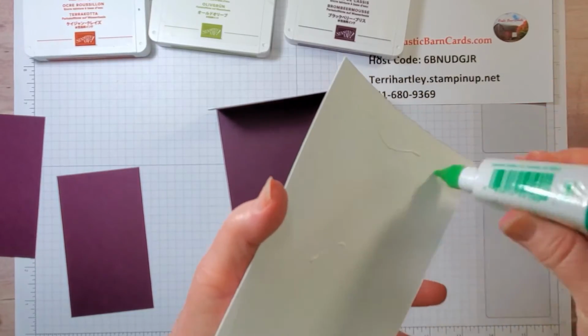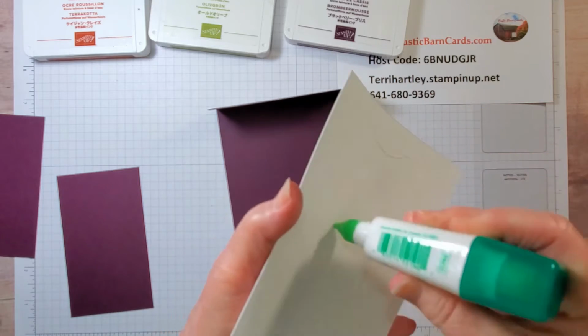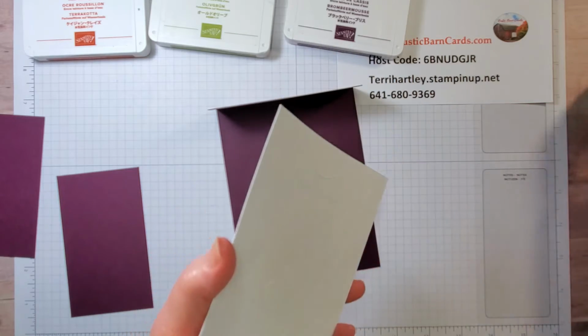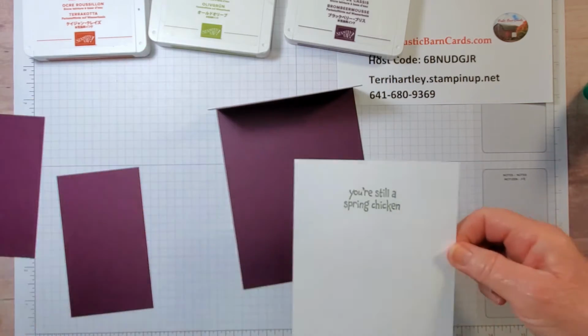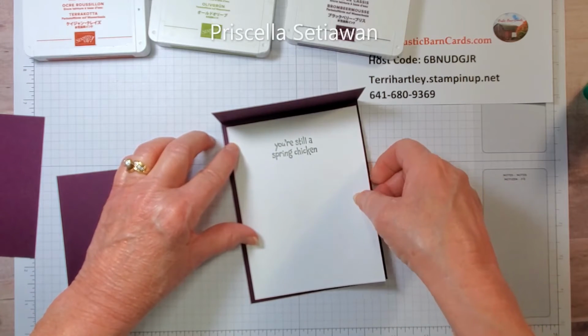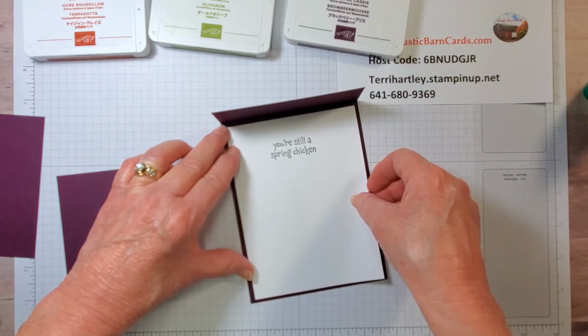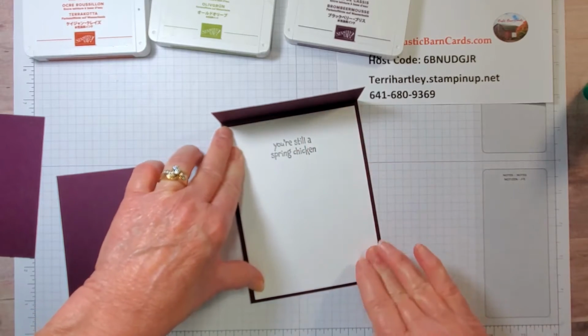So this is a fun little card. I'm not sure if it has a name, Priscilla, and you can read her name on the screen because I'm not sure how to pronounce her last name, but this is where I got the idea from, is from Priscilla.